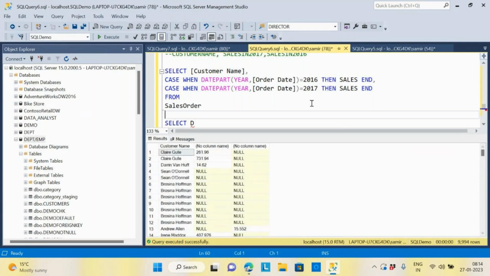Now I will tell you a very important concept which is called sum with case. Now I want to sum this up completely. This column I want to sum up, and I can give the actual 2016 sales rather than this individual. So this guy's something and this guy's. So it should be summed up. So finally I will get the output as total 2016 sales. Makes sense, right? That makes sense?